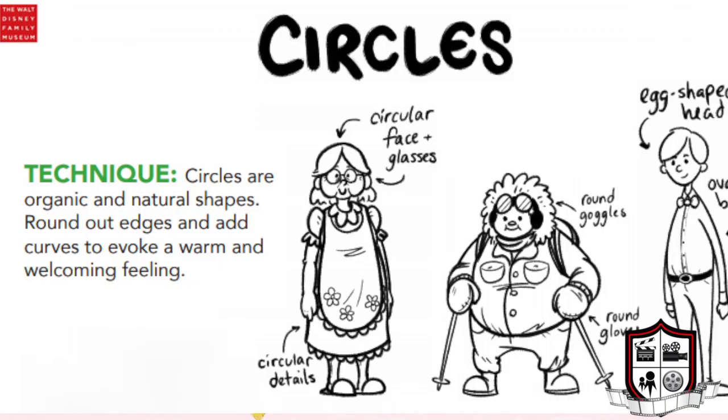The last thing to consider would be shapes. We're going to borrow a bit from character design principles here, since these ideas can apply to set design as well. According to an article by Dreamformer Studios, different shapes have different meanings that can be attached to them. Circles or curvy lines are usually found in nature, so they're usually connected with natural objects and animals and give off a warm, welcoming feeling.